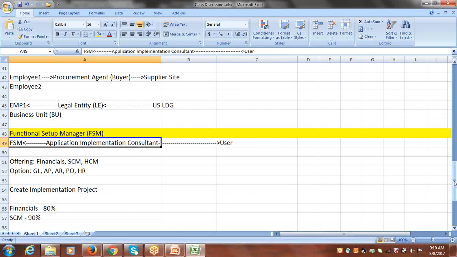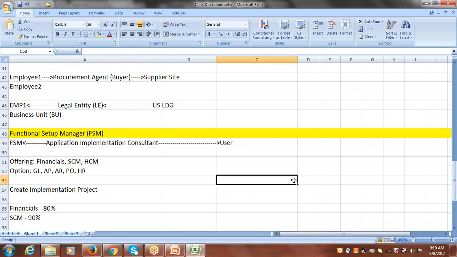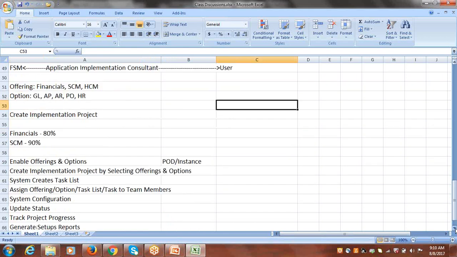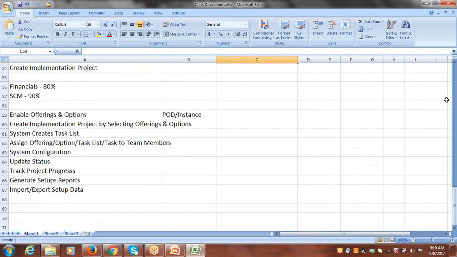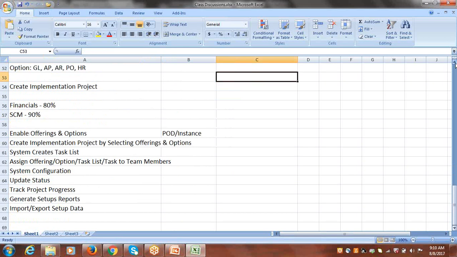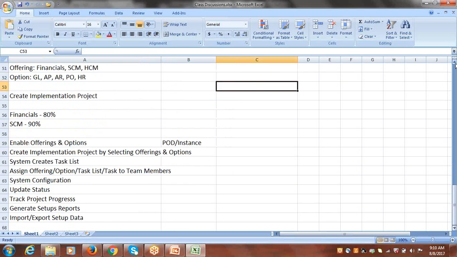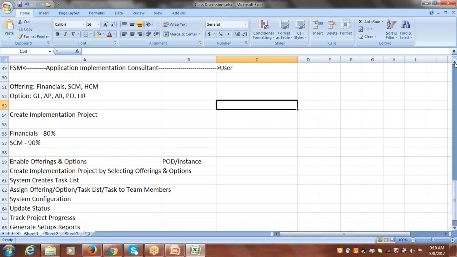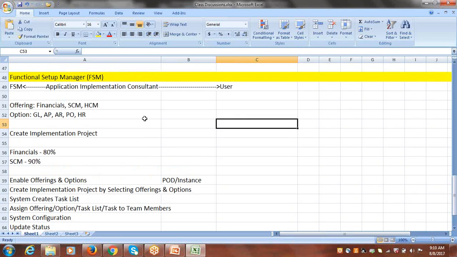So, any other questions here, please? Laxman, sometimes during the financial setup, we need the responsibility in EBS such as inventory or global HRMS. So if we enable offering these responsibilities, does Oracle Fusion create the implementation project?